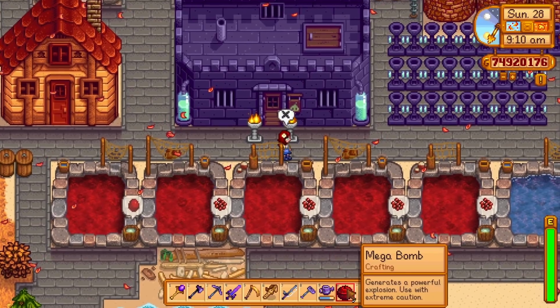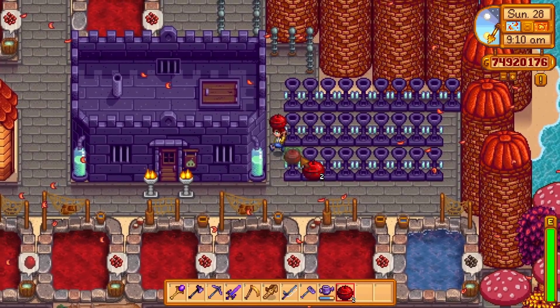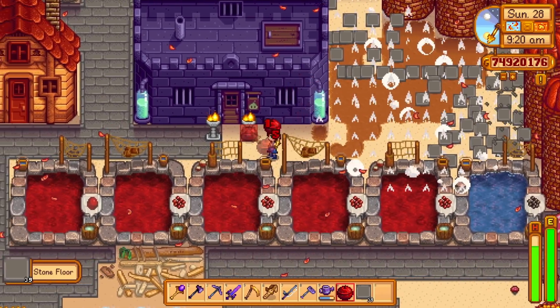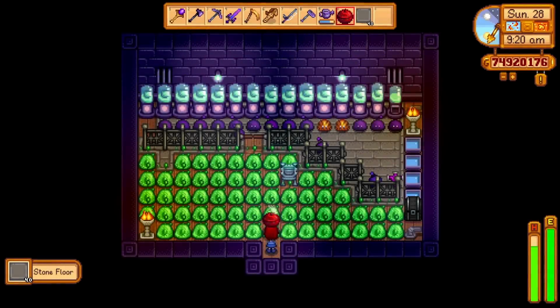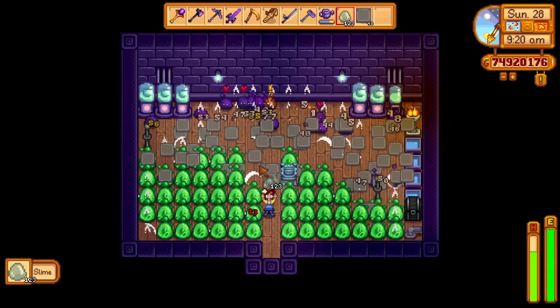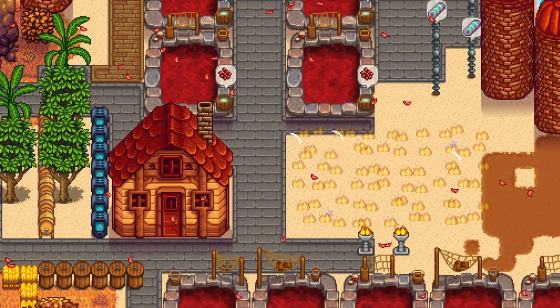I also finally decided to sell my slime hutch. I really tried to use the slime hutch in a profitable way, but it was nothing when compared to everything else. So I finally sold it, and this opened a bunch of space on my farm for more sheds.